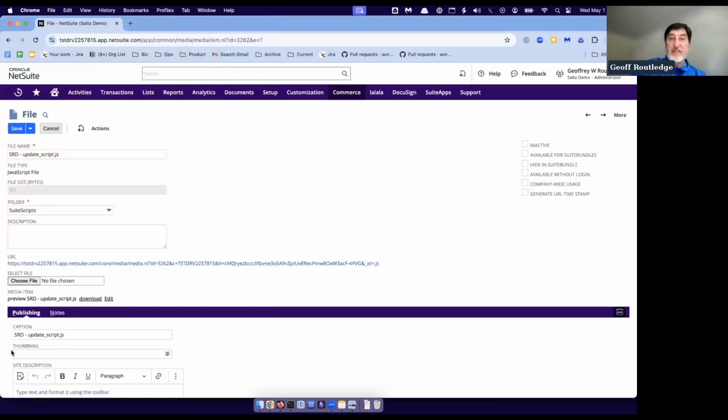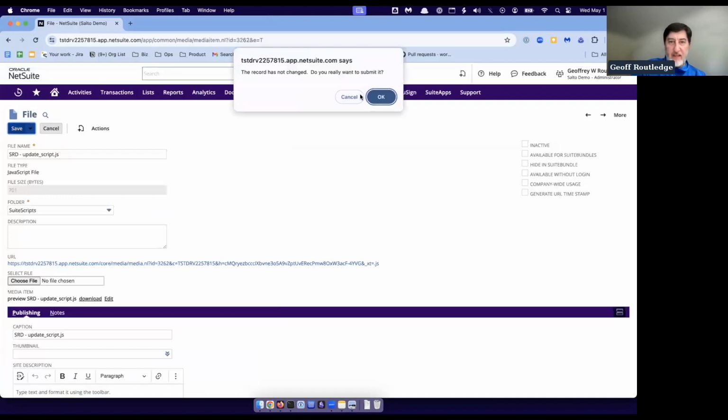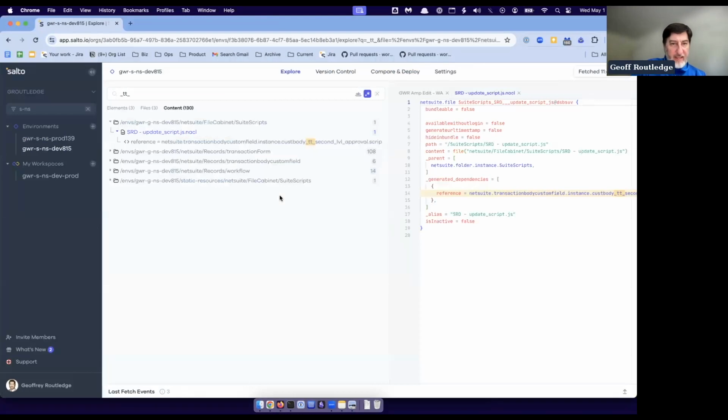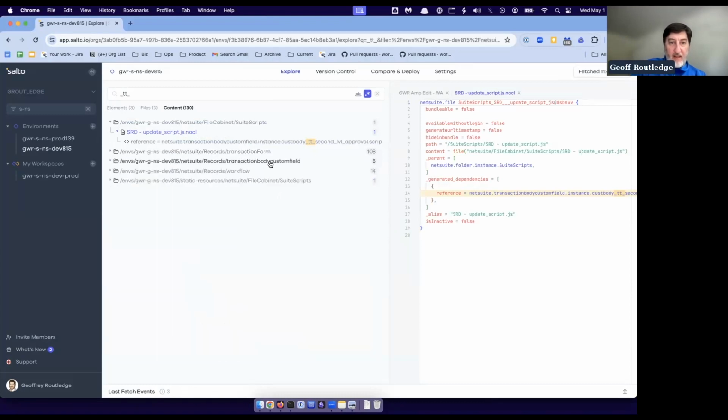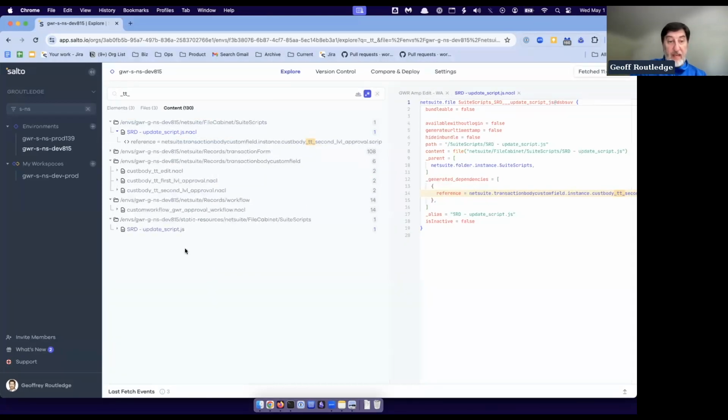Great. So now I fixed one instance. Okay, the cleanup's done. Excellent. And I don't think I can save that. Yeah, that's already saved. So that's that one. Anything else I need to worry about? It appears in some forms. I know the forms are going to get fixed, so I don't have to worry about that. NetSuite's going to take care of that. The actual definitions themselves have already been changed, and I know questions are going to be coming up about how we resynchronize this, and I'll show you. Then it appears in a workflow, and here's the actual script itself. So great, I think I've covered all the places where it's going to be affected.